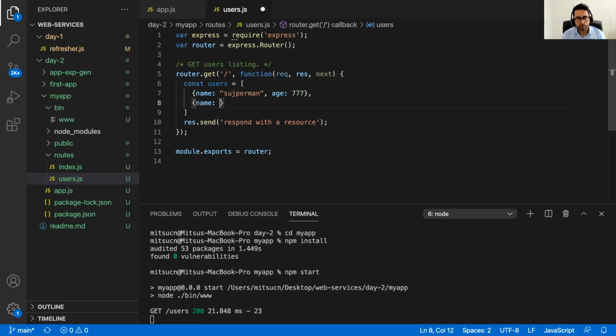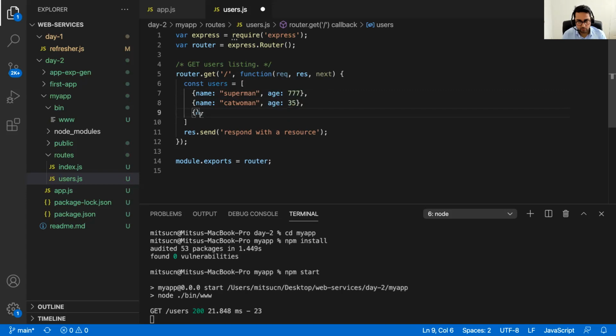Another user: Catwoman, age 35. Let's add another user: Batman, let's put age 40.